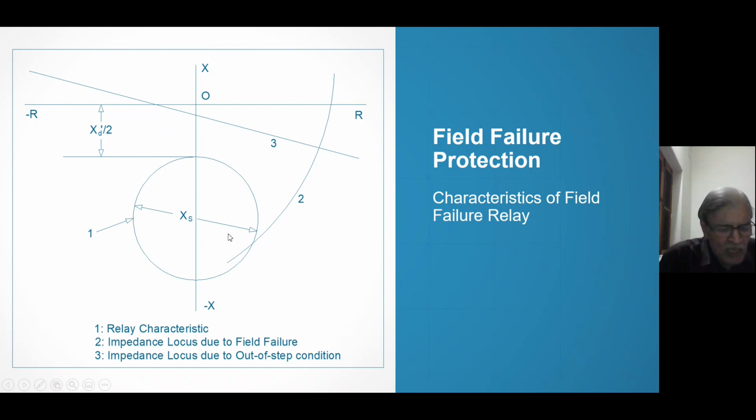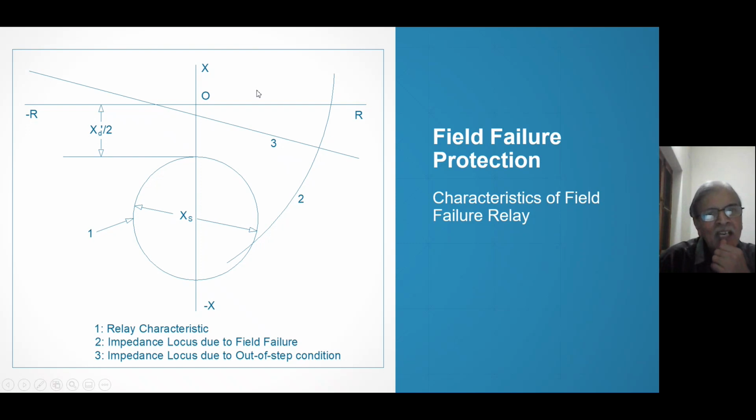If the machine is 210 megawatt, or even bigger, 500 megawatt or 660 megawatt, then its reactive power component was quite high. So it was feeding quite a big reactive power to the bus when it was working as a synchronous generator. Now it will lose that reactive power and will start consuming reactive power from the bus. So the infinite bus has to feed double the reactive power that was generated by the machine. And if the total system cannot take double the reactive power, then the system will collapse. The field failure of one machine will lead to a total blackout in the state. So it is a very important thing.